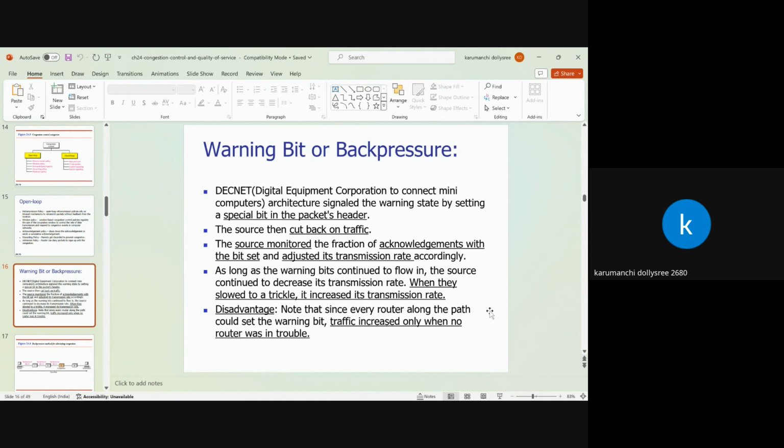If we set a warning bit, the traffic may increase only when no router is in trouble. If a router is in trouble, then we cannot increase the traffic.